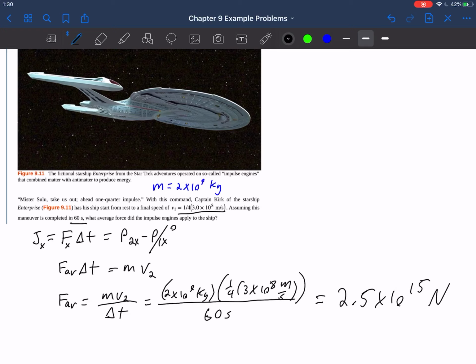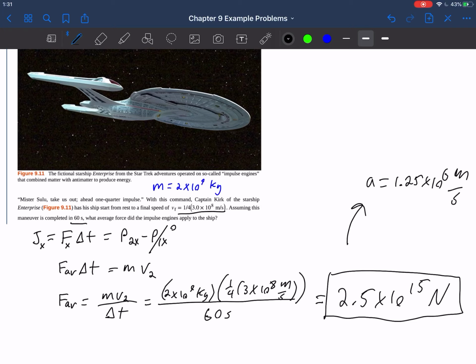Okay, so that's an absolutely huge force that would crush everything, crush every person. But if we do the math for the Starship Enterprise, that is what happens. So that's an absolutely huge force. Luckily, the Starship has, in the lore of Star Trek, inertial dampers and things like that that will protect you. Right? So we can actually just use F equals ma to estimate that the acceleration of the Starship is therefore 1.25 times 10 to the 6 meters per second squared.